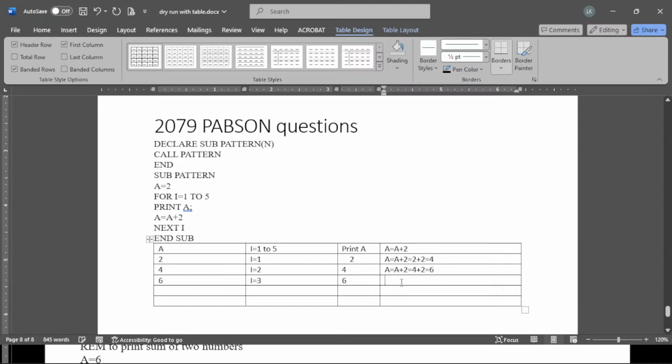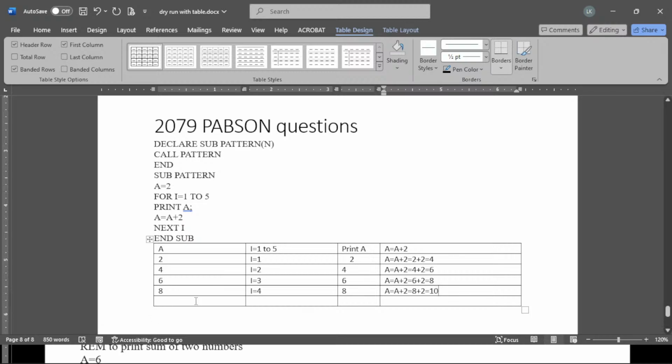Then a equals 6 plus 2, that is 8. Now I equals 4, and 8 is printed from here. Again we have a equals a plus 2, so 8 plus 2, 10.